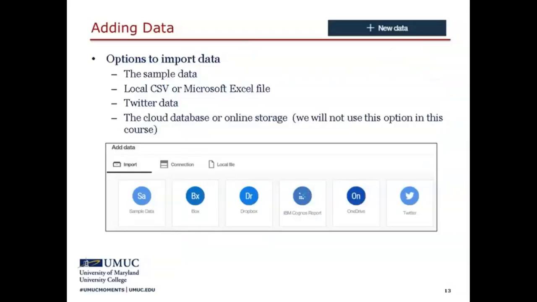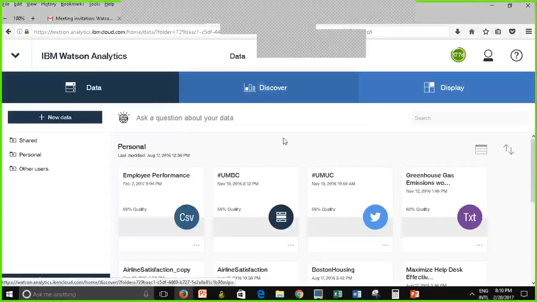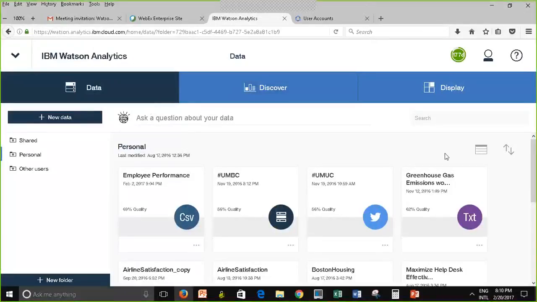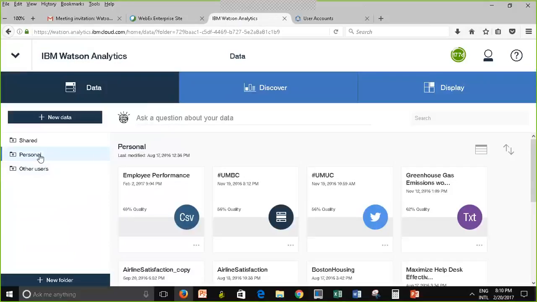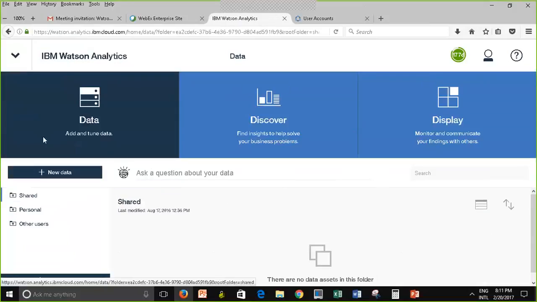So now I'm going to share my screen, and we're going to get into the application. So you can see that I have done some work in here, right? Here you're not going to see other users. It's only available for the admins, right? Other users, that's all of you. As an admin, I can access all of your folders. Here, this is my personal folder. Those are the works that I have, anything that I have created. And this is the shared folder.